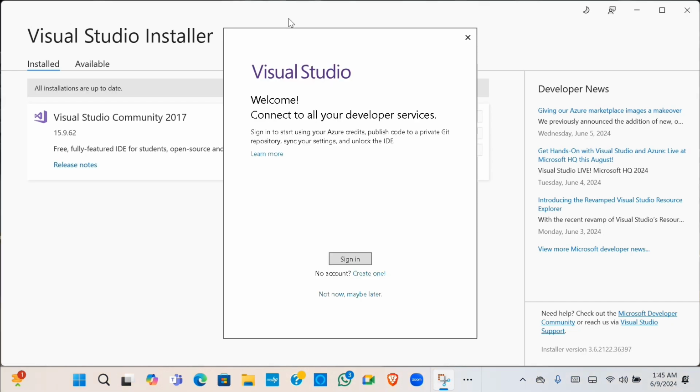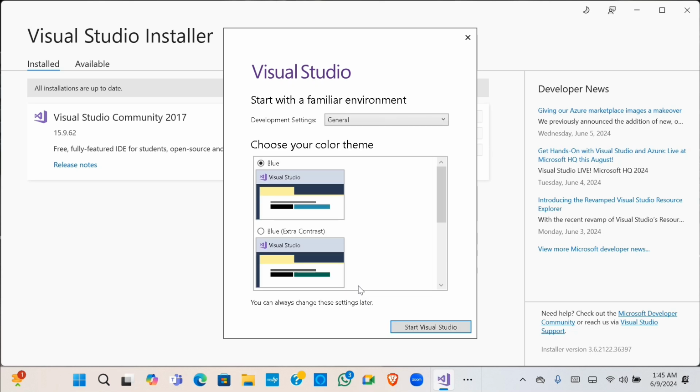Okay, so after leaving it for some time, it will be downloaded and you'll see this. Now, this means that we are done with the Visual Studio. We now have the Visual Studio with the Visual Basic language, C# language, F# language installed. So you can launch your application by saying maybe not now, maybe later. It is simply asking you to create an account. So you can do that later.